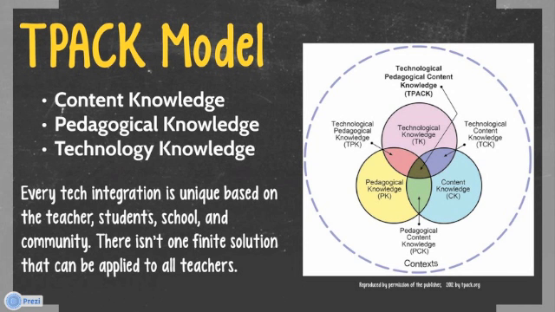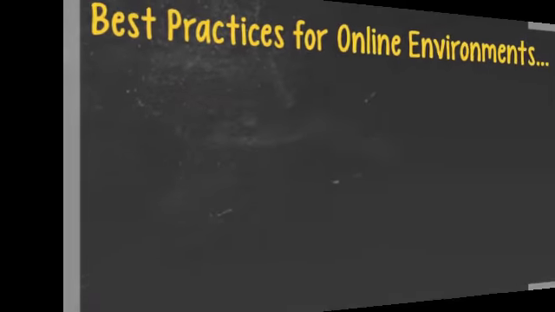And again, it's important to remember not only is it a process, but every tech integration is unique based on the teacher, the population of the school, the students. Each classroom is going to be different. There isn't one finite solution that can be applied to all teachers. So it is really important that you take a look at your data, you take a look at what's going to work the best for your school, as well as what technology is going to be working best for your school and what access the kids actually have. There's a lot going on. So again, it's a process.